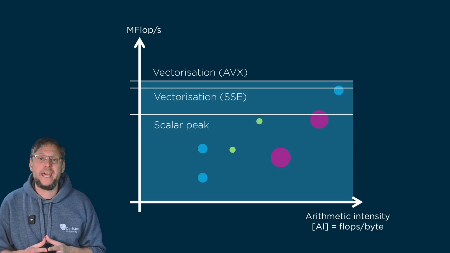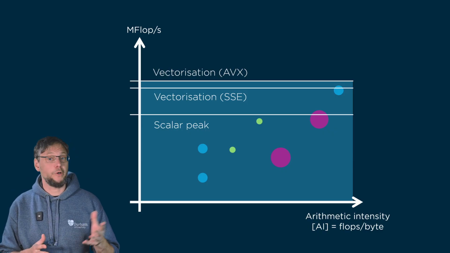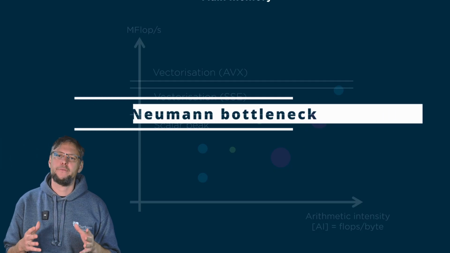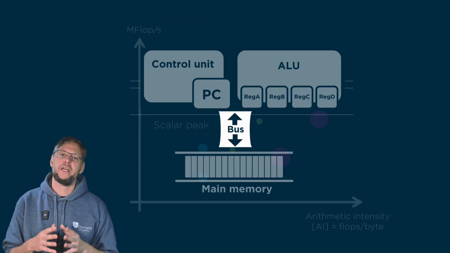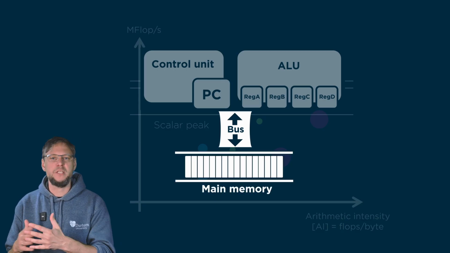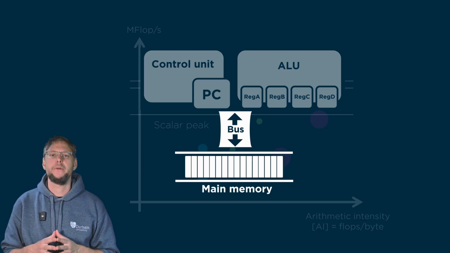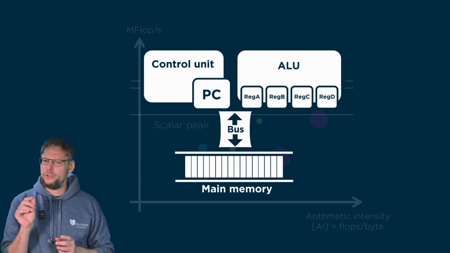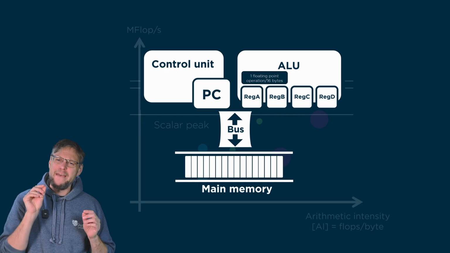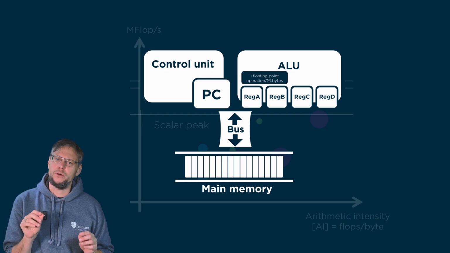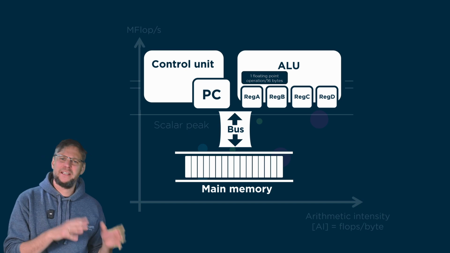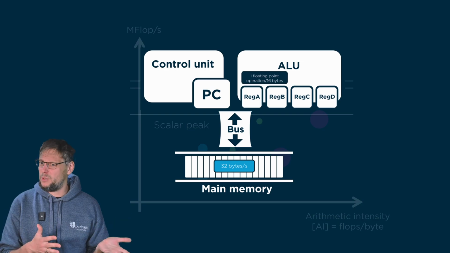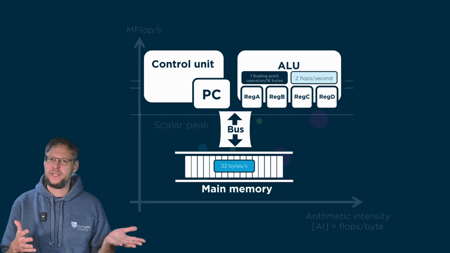Unfortunately, we have natural enemies to achieve that. The one we've seen over and over again is the von Neumann bottleneck. We have to go through the bus to fetch data from main memory and again to deposit it there in return. This is slow. Let's think about this. If our code does one floating point operation for every 16 bytes it reads and stores, and if our memory can deliver 32 bytes every second, then you can do at most 2 floating point operations per second.